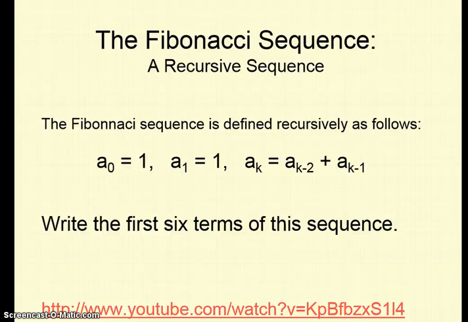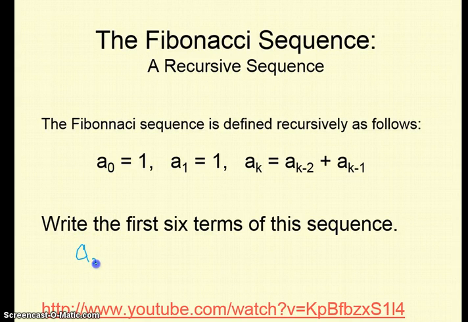Alright, this next sequence is called the Fibonacci sequence, and it's what's called a recursive sequence. So when we are writing our definition for it, our definition includes using the previous term. In this particular sequence, we're actually using the previous 2 terms. So here's my term 0, term 1.